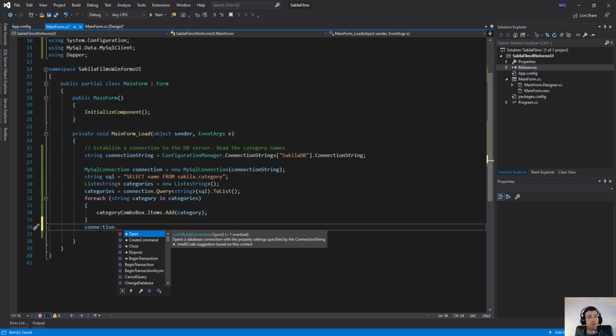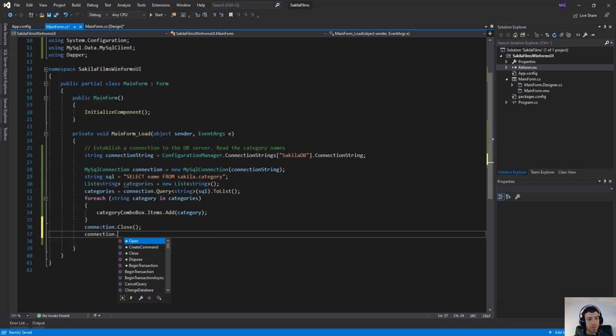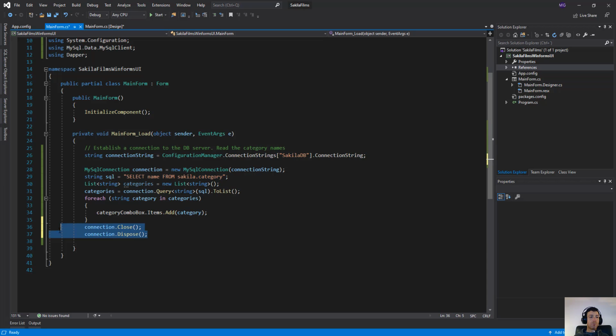Connection dot Close, and this closes the connection and releases all the resources, which are using the RAM and file pointers to the database and to the files and to all the resources they need. And also the connection dot Dispose, to delete the connection object. This is the first time we see that.